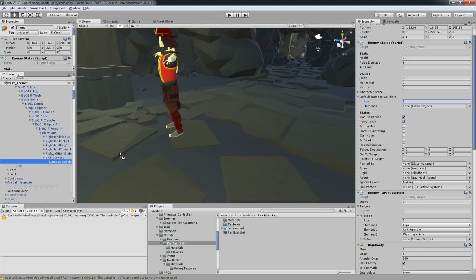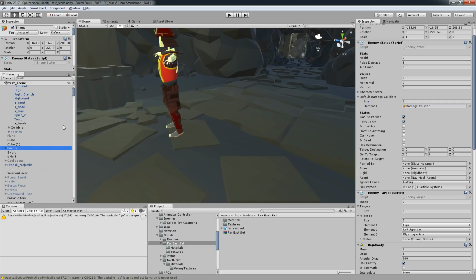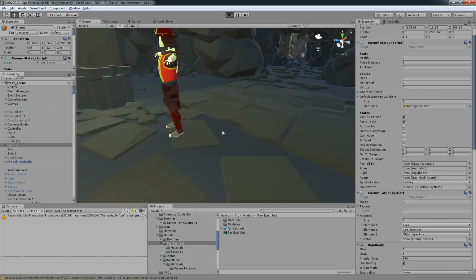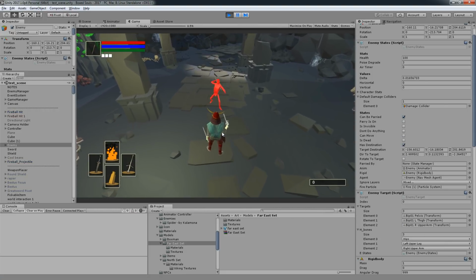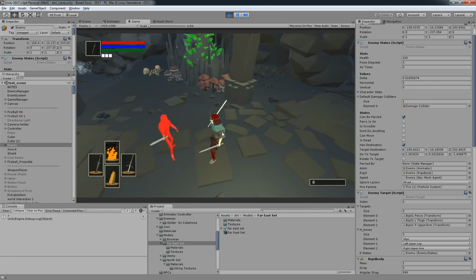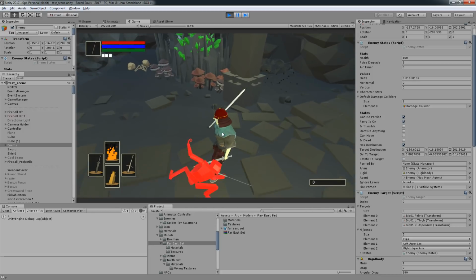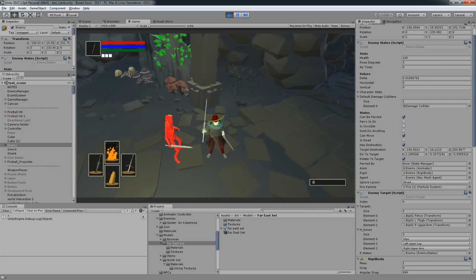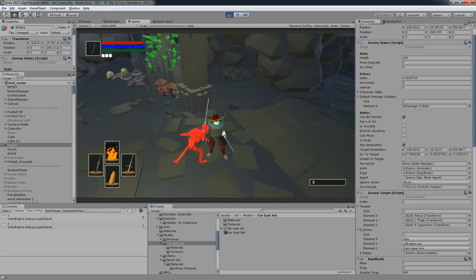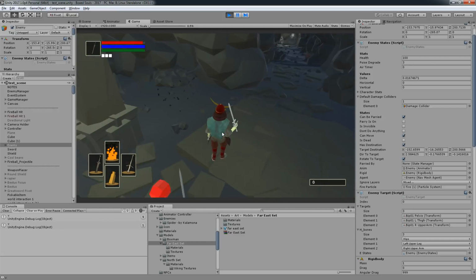Then let's go find our damage collider, drop it here, save, minimize, hit play, and now it should probably work without problems. Yeah, at least it's getting there. Oh, he actually attacked us. So now the problem is with ourselves, with our guy, and it actually works.